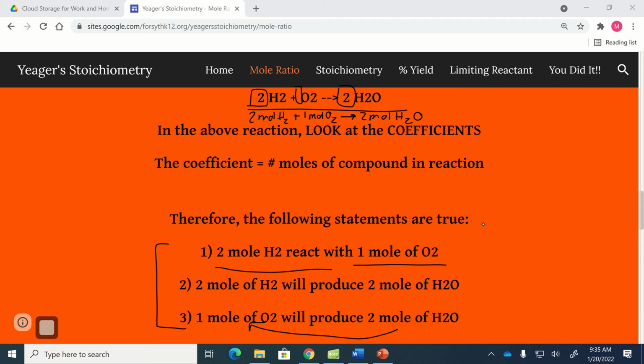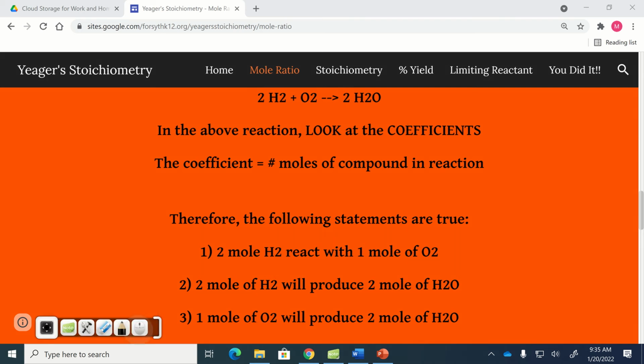So if I said I had 4 moles of H2, I would need 2 moles of O2 in order to completely react the two together. It's still a 2-to-1 ratio. And that is the mole ratio we are playing around with here. So in the end, it's nearly no calculations. It's balance the equation, and then you use those numbers, and we're going to use that in our conversions.